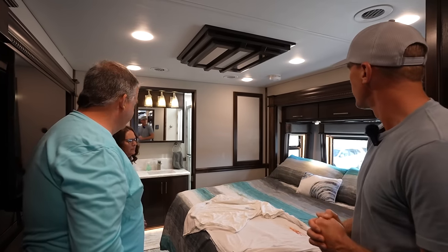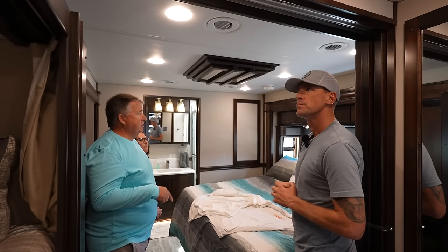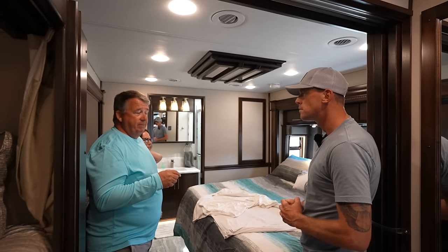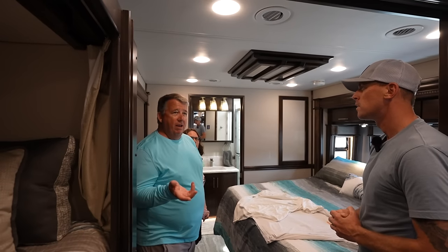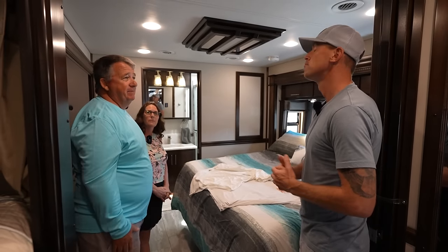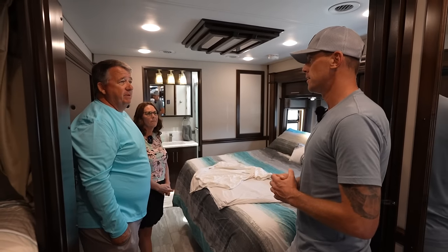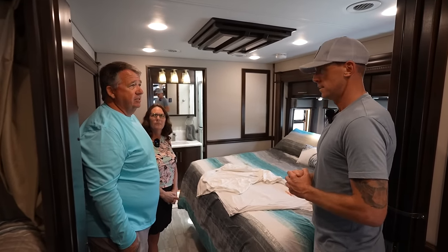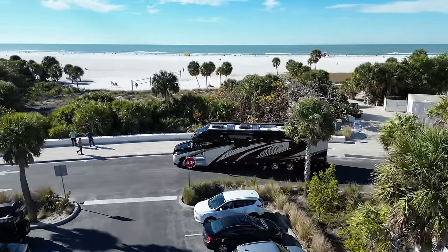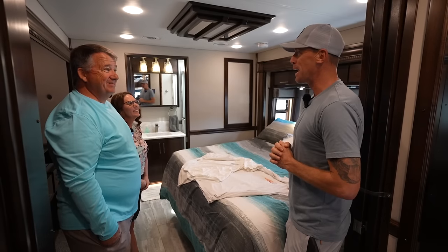Back here in the rear bedroom there's a lot of headroom — that's one thing I really like about Super C motorhomes. This is a 2022, and in 2024 Renegade reworked the XL, dropped the Icon line, and raised the ceiling about eight inches. I don't regret not having the newer model — this is a little more aerodynamic and easier to get around suburbs. But that extra eight inches — you can imagine how that would feel. They're nearly 90 inches tall now.